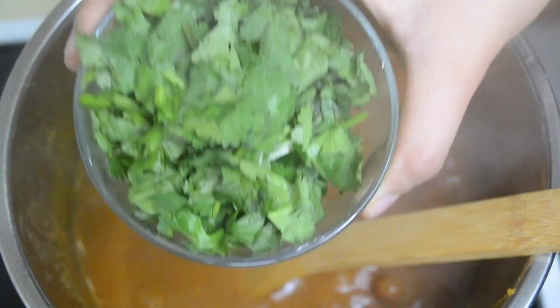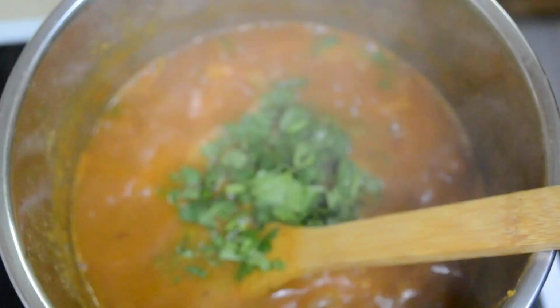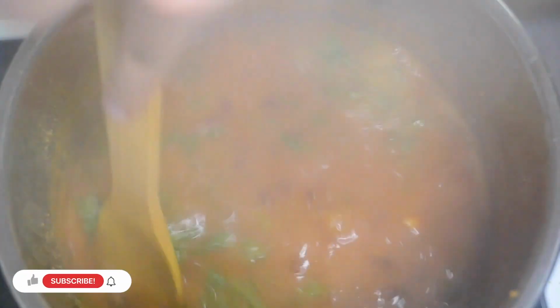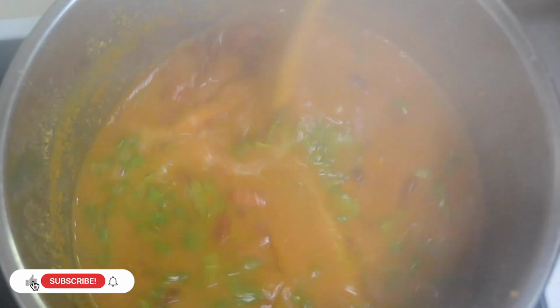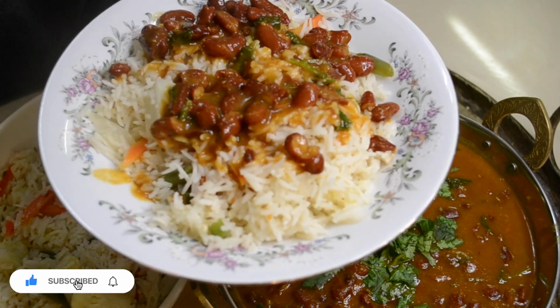And now that our rajma are ready, I turned the stove off and I added my coriander in it and we'll just mix that together. And your rajma are ready, but just keep in mind that the gravy will actually thicken up after you take it off the stove. And if you're having rajma, you can't have it without chawl.